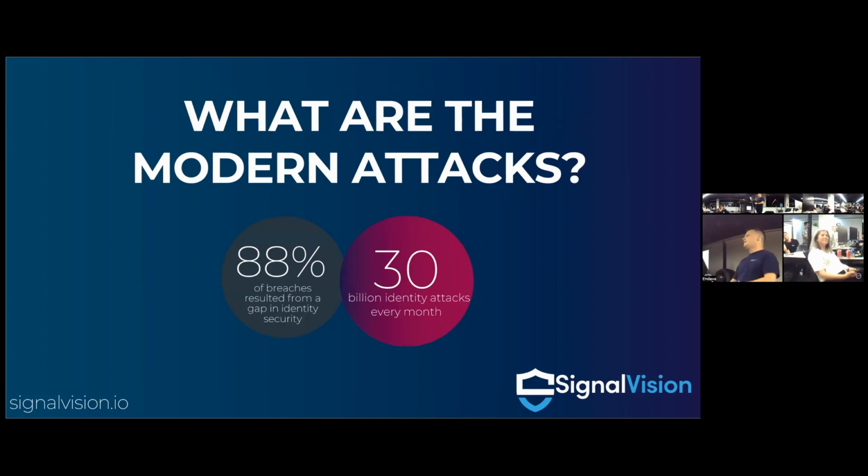Modern attacks actually don't rely on any of these most of the time. Modern attacks rely on your user identity more than anything else. 88% of breaches for the past year were all down to user identity, not for an exploit of an intricate nature or SQL or anything like that. 30 billion identity attacks every month. This is the number one way in which you are going to get compromised, and it's the number one thing that you have to take care of. And I'll end there. Thank you very much.